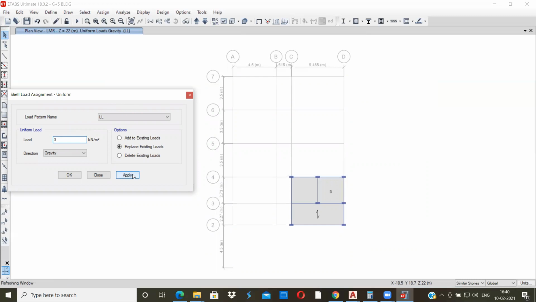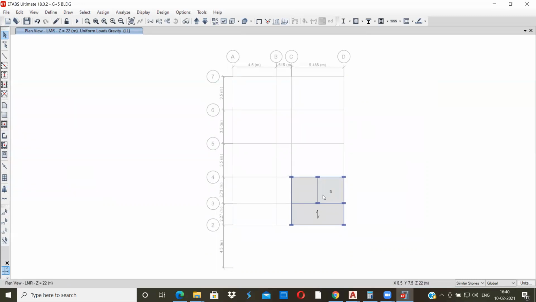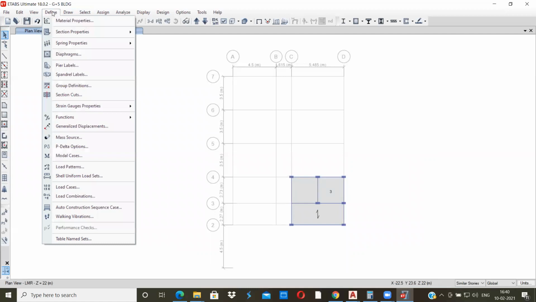I will apply. So the additional 1.5 load, I have removed it. Now I'll define a separate load pattern for the office and terrace.